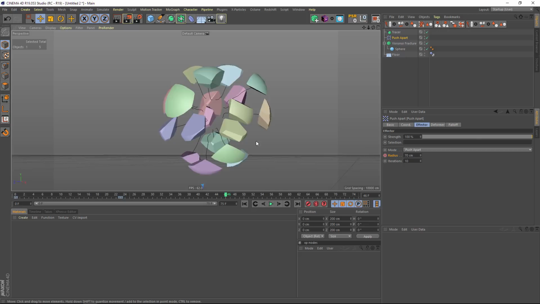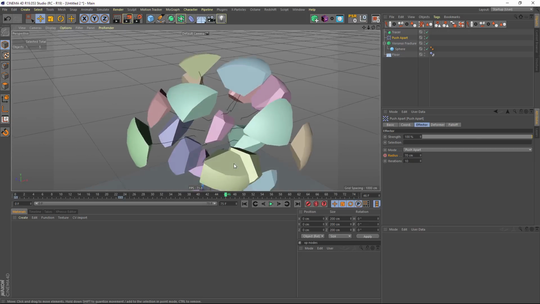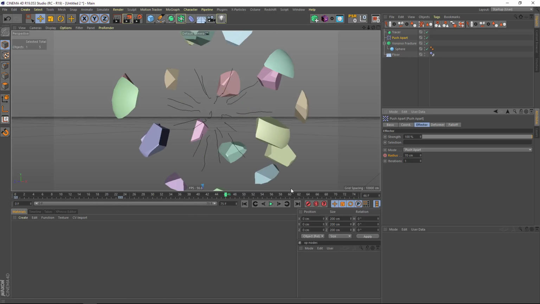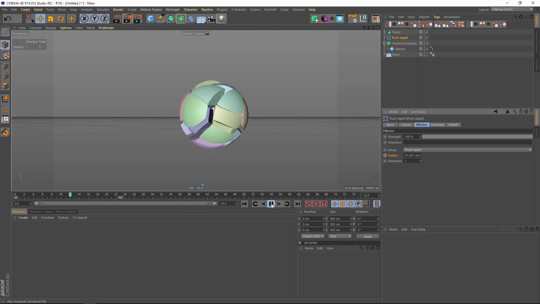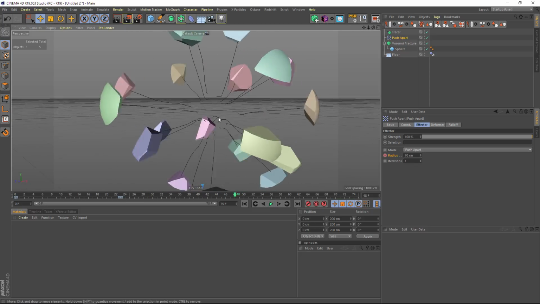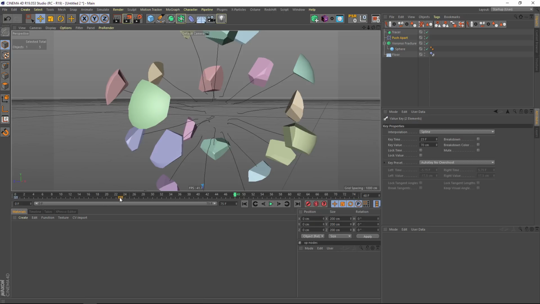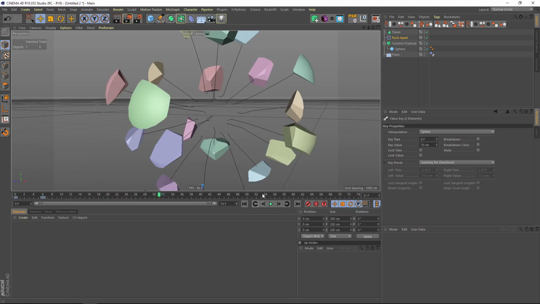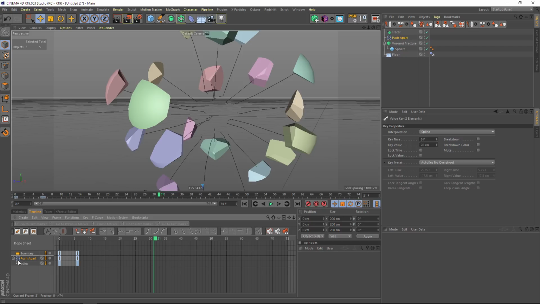Now, that wiggliness is because each one has a radius and they're pushing up against all of their neighbours. Now, you can take your iterations down to 1. Let's try that again. And we get a lot cleaner results. But still, it's not very explosive. So let's try and push our keyframes close together. Let's see what happens there. Okay, bit better. Maybe we should make these keyframes linear to make it more explosive. How about that? It's getting there.